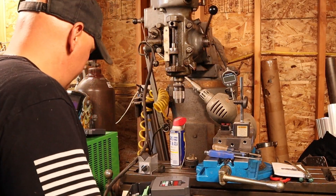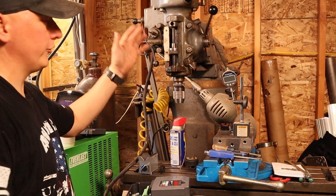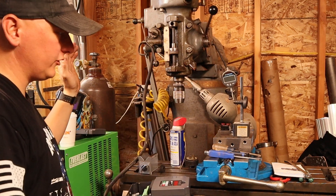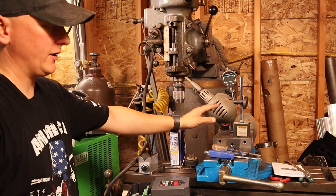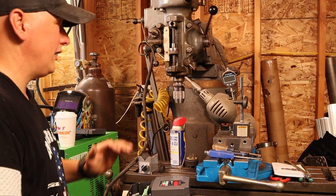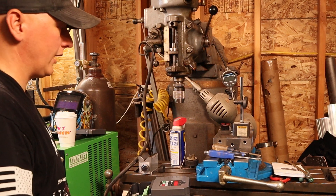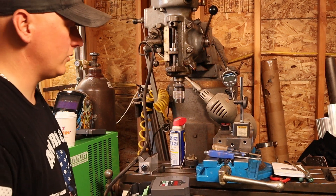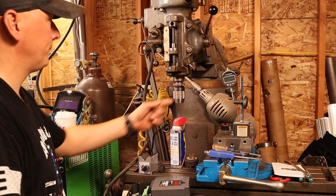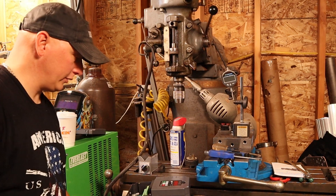It was pretty simple to do, not a big deal. I lubed it up a little bit because in here it gets a little rusty. I'm gonna have to cover this thing in oil, and especially this part — I'm gonna have to cover it in oil and wrap it with maybe some plastic or Saran wrap. I'll coat it with cosmoline — that's a really thick oil, usually what they ship these things with. So yeah, hooking this thing up was pretty easy.